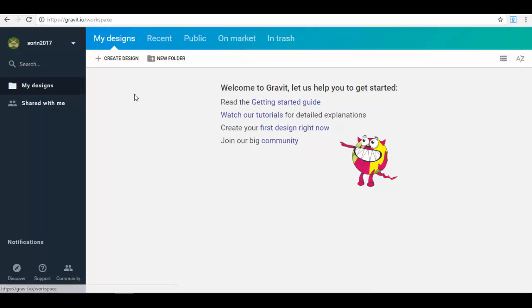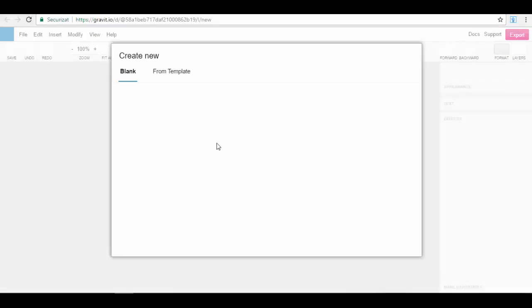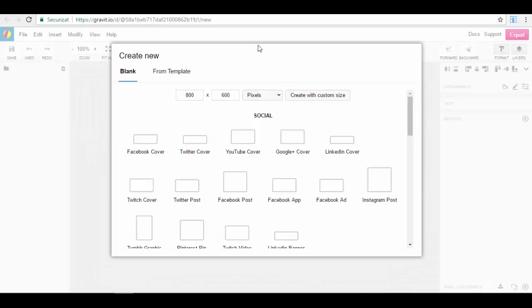I will click on it. So what you want to do right now, obviously the first thing is to create a new design. So you will have this option here. We click on this option, create design. So I will click on it. Now we will wait for the editor to load. What you can see faded in the background is the actual editor, and the first thing is to select an option of design that you want to create from this pop-up window that appeared in front of us on the screen right now. Basically here we have also two options.